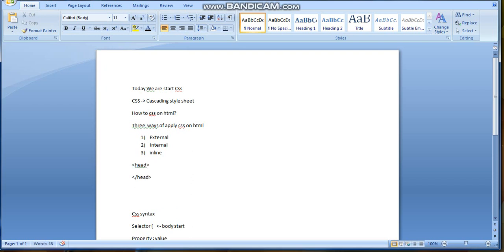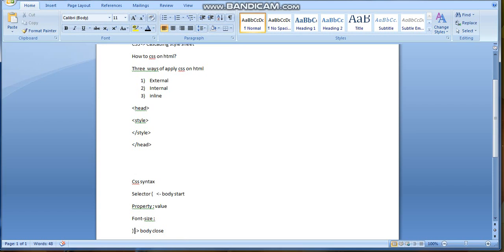You can use the style tag, then apply CSS, suppose like this. This is internal CSS.